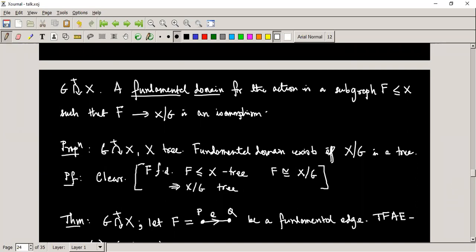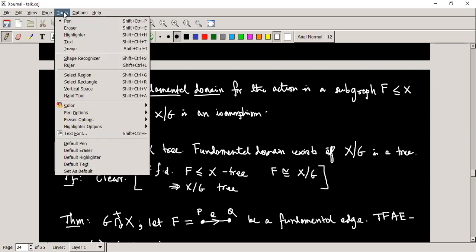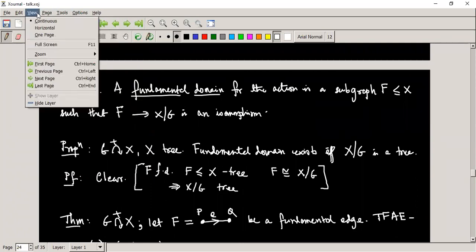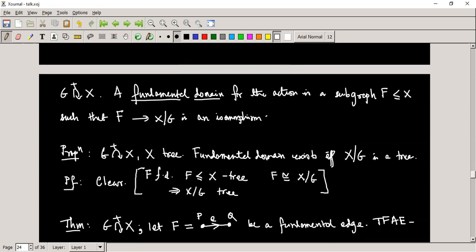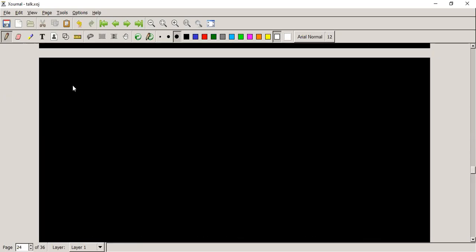All right. So now I want to state the actual theorem. But before stating that, I should say something about how to glue groups. Otherwise, the statement will be kind of out of the blue. Here is something on how to glue groups. An alternative title would be free product with amalgamation.